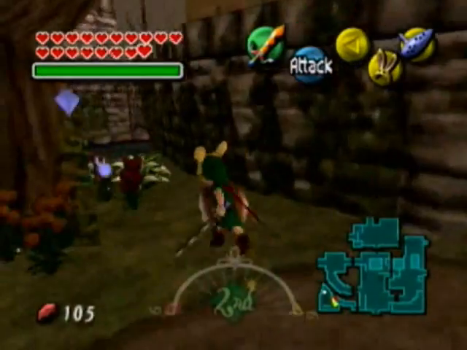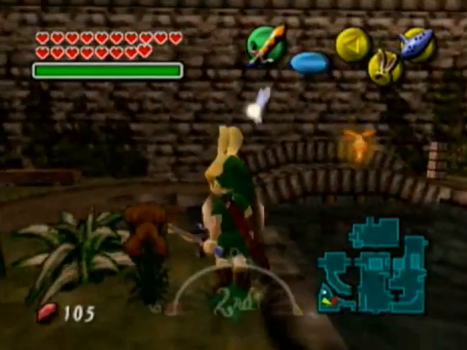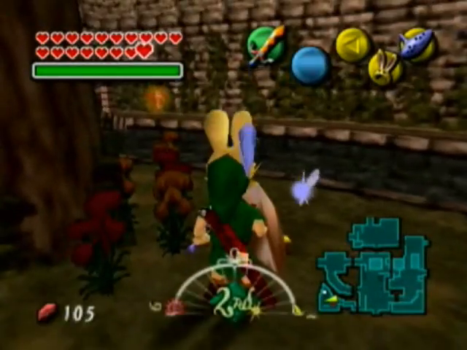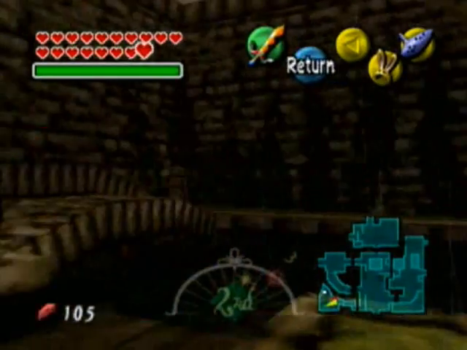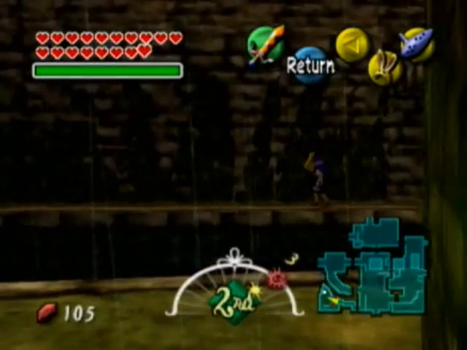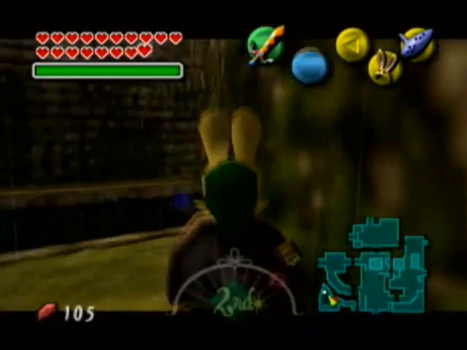So, I will see you guys whenever the postman shows up. And, by the way, if you've got the inverted Song of Time on, do not have it on. Turn it back off. In the meantime, we're going to push this frog into the lake. Alright, so, postman rings the bell. Kafei comes out. Wait till he's about, yeah, right there.